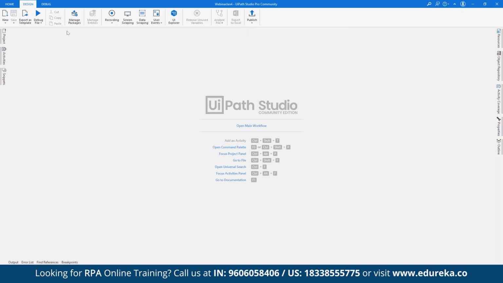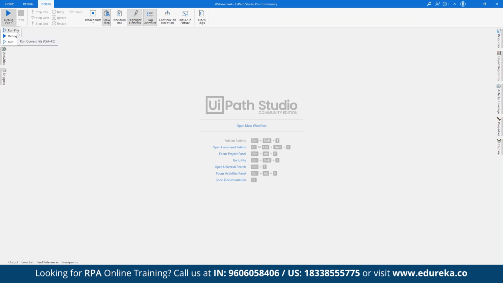So these are the options that you have in the design panel. And what do we have in the debug panel? The debug panel is used to debug your code. You can debug your project. And we do have these options in the debug panel. That is debug. As I already said, you can run a single file in debug mode, or you can run your entire project in debug mode. The stop option is used to stop the particular project. And these are the options that are used to debug your things. That is step into, step over, and step out.